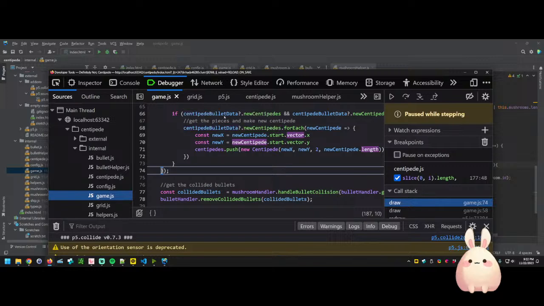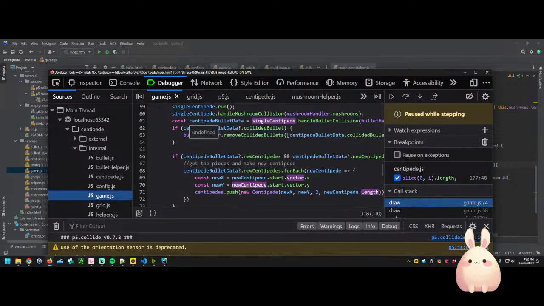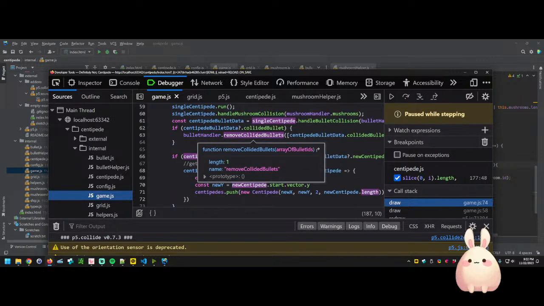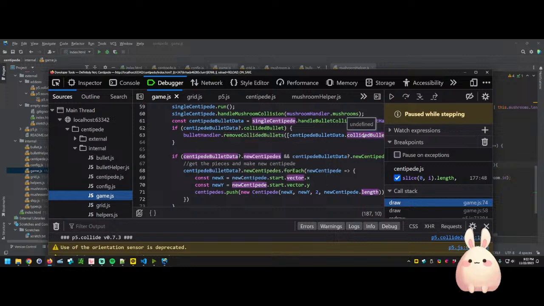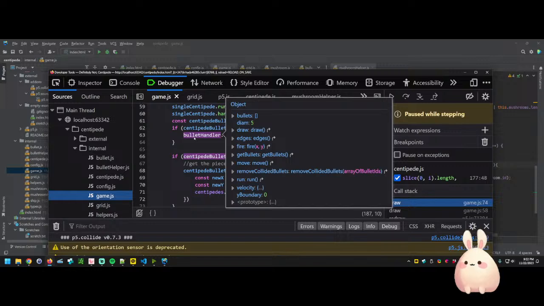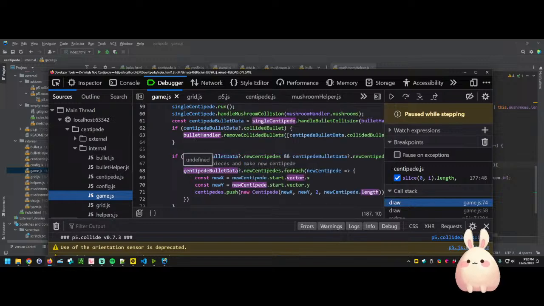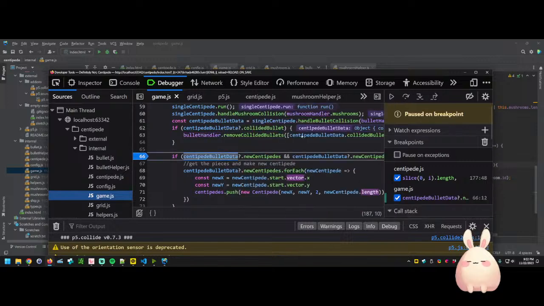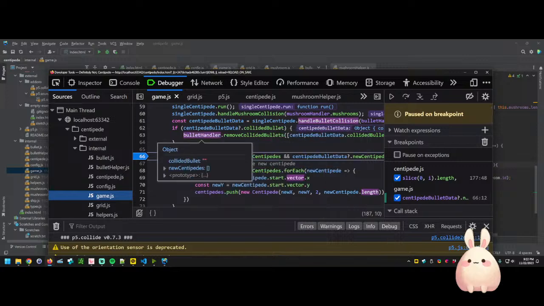New centipedes? What? I thought we had you. Wait, what? What just happened here?